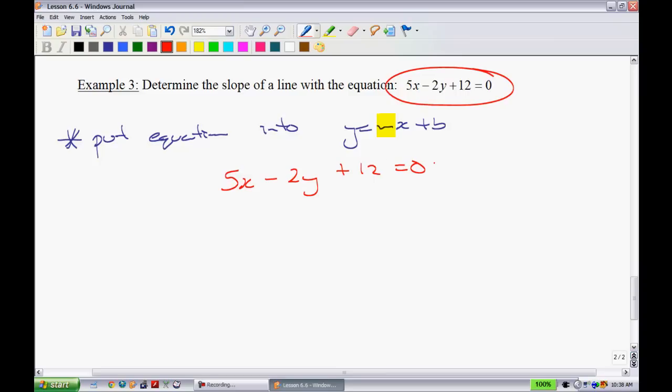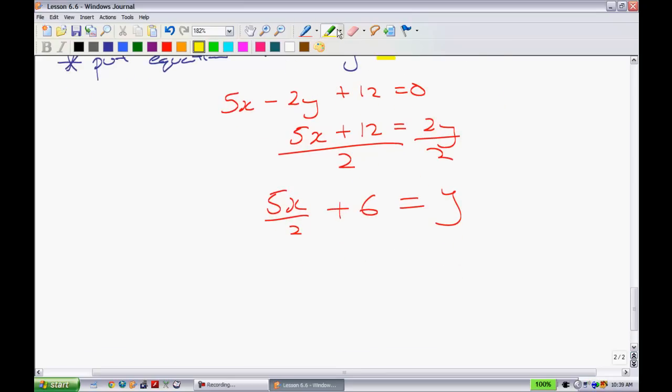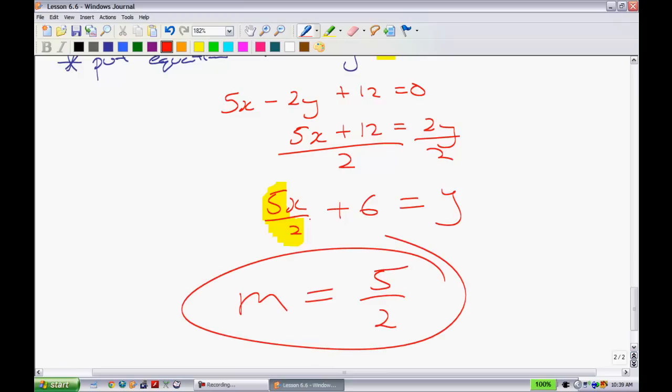Well, I can see if I just move the y to the right hand side of the equation, I have 5x plus 12 is equal to 2y. I'm almost there. Lastly, if I just divide by 2, I have y is equal to 5x over 2 plus 6. So 6 being my y-intercept, they didn't really ask for that, but of course they did ask for my slope. My slope is right here, the 5 over 2, and I can say to answer the question that slope is equal to 5 over 2 for this example.